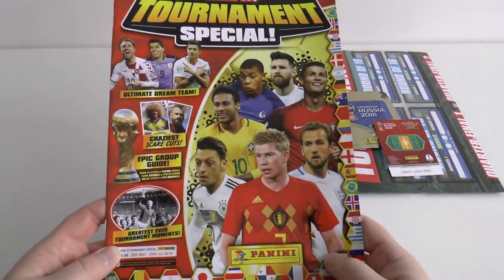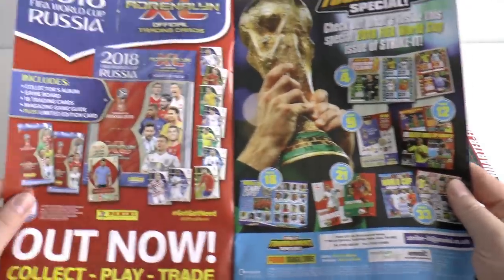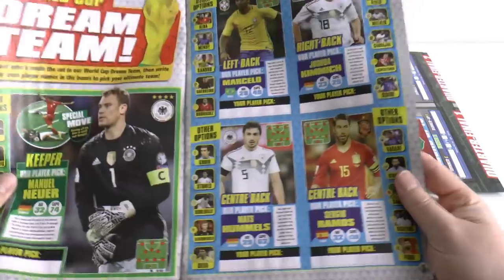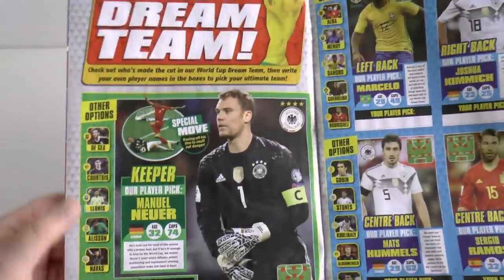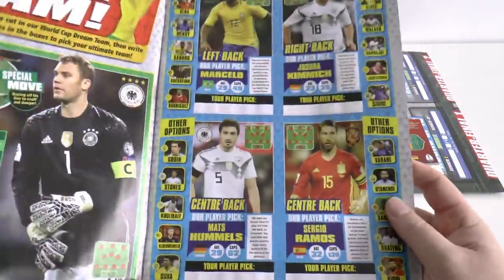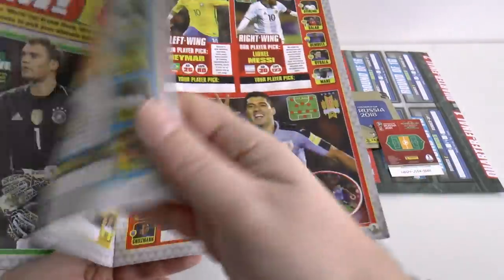Now we start with the magazine — it's a Finn magazine based on the World Cup 2018. Being as it's by Panini Comics you've got plenty of Panini advertising in it. There are the World Cup cards and their dream team. I don't know why David De Gea wouldn't be among them, especially now that Gigi Buffon — the best keeper in the world — isn't at the World Cup. Then you've got some quality full backs and really good centre back choices: Hummels and Piquet.